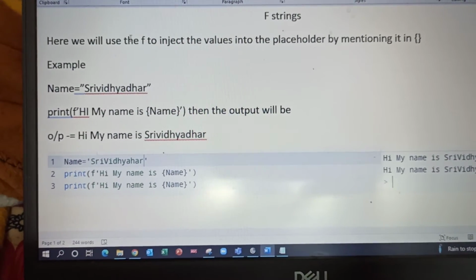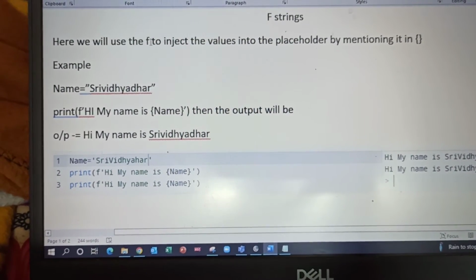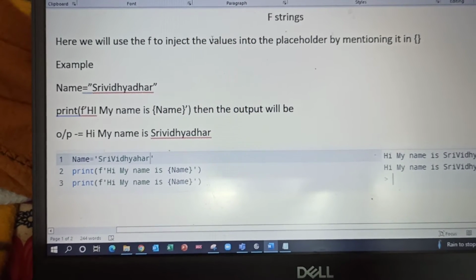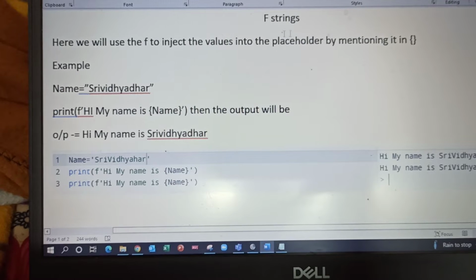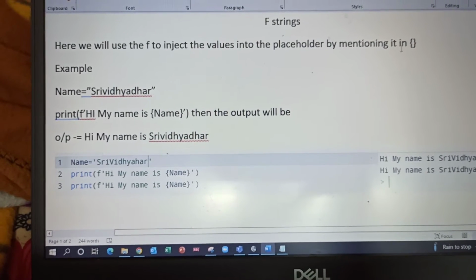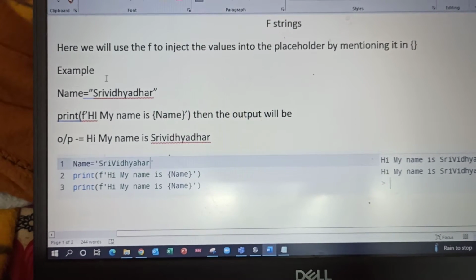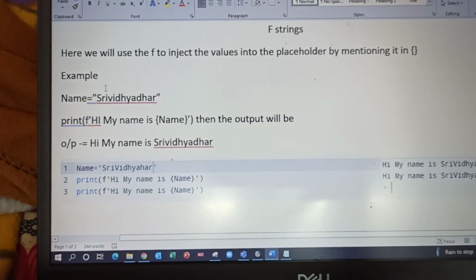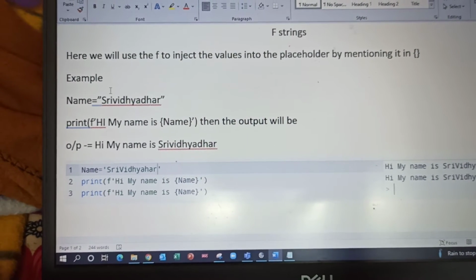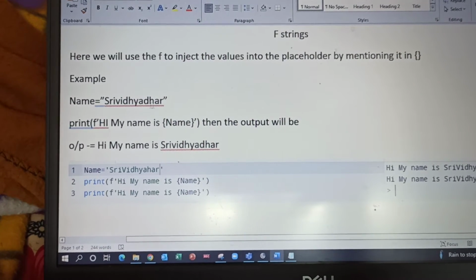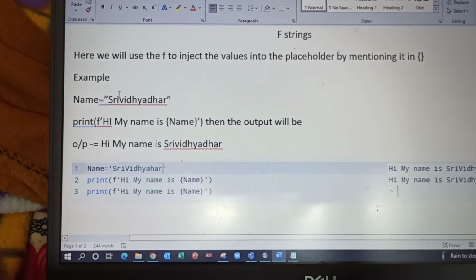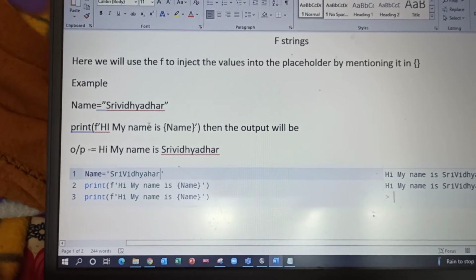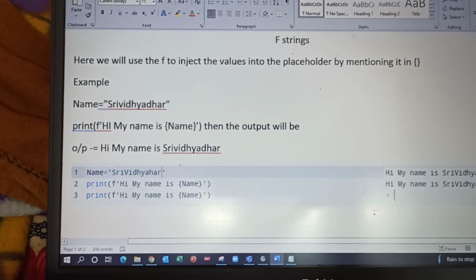Here we will use the f-string to inject the value into the placeholder by mentioning it in curly brackets. For example, first, whatever value we want to insert, we need to store in a variable. For example, name equals Sri Vidyadhar. I want to use this Sri Vidyadhar somewhere else in my string, so for that I am using the interpolation format.